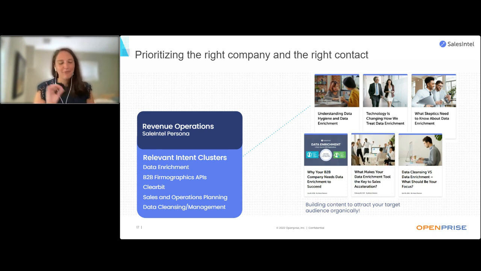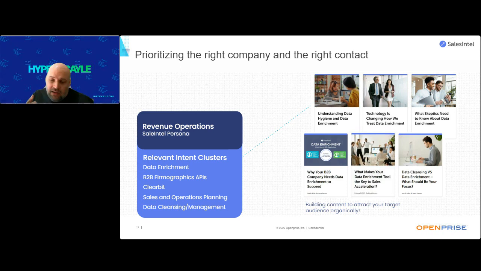Great point, Lem. Really, really good point. Yeah, Chelsea, I think a really good point too is that marketing and sales really have to come together to help sales with that message.